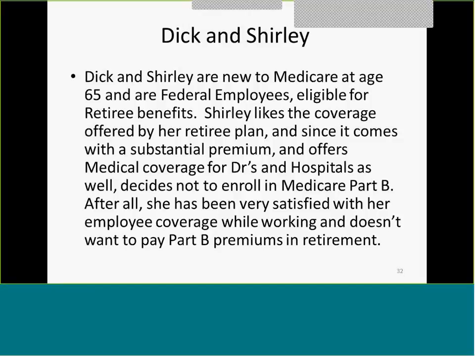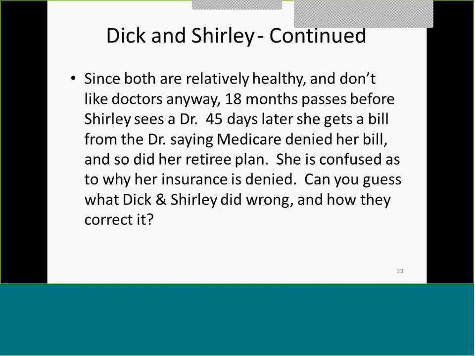Is Shirley still working? No. There's no active employment. Since both are really healthy and don't like doctors anyway, 18 months pass before Shirley sees a doctor. Days later, she gets a bill from the doctor saying Medicare denied her bill, and so did her retirement plan. She's confused as to why her insurance denied. Can you guess what Dick and Shirley did wrong and how they corrected it?